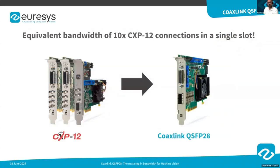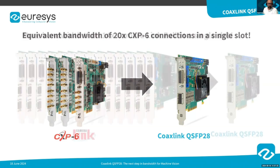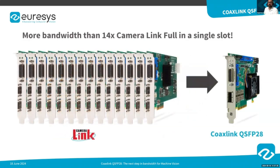Again, in terms of bandwidth, we can say that the Coaxlink QSFP28 board provides the same bandwidth as 10 6p12 connections in a single PCI Express slot, or even 20 6p6 connections, or even 14 Camera Link Full frame grabbers in a single PCI Express slot.